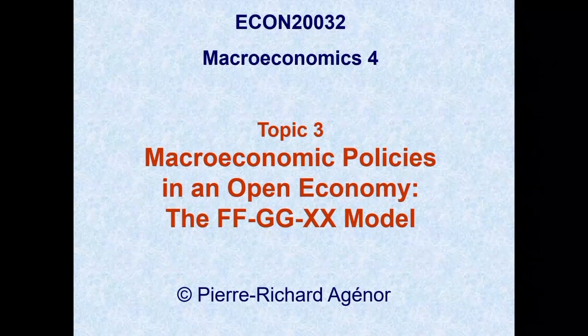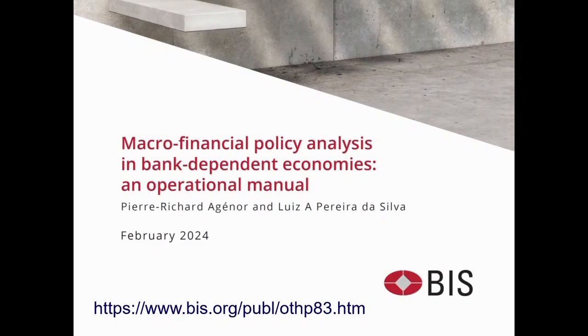So these are the three main limitations. I expanded on that in the note that I posted on Piazza. So please read it. Just to give you an idea, actually, of how relevant this model is, just yesterday, actually, the Bank for International Settlements, which is an international institution based in Basel, at the center of the international financial system. This is the institution that provides guidelines to regulators, banking sector regulators.